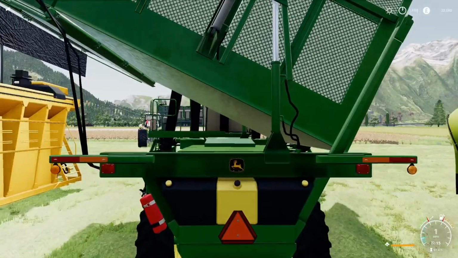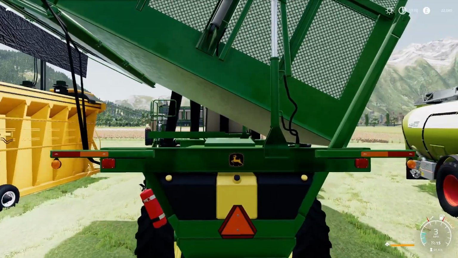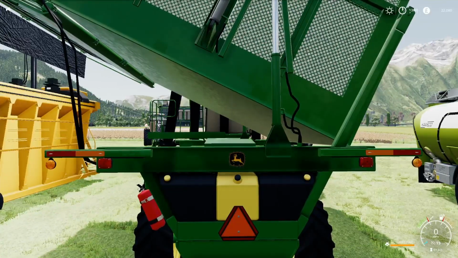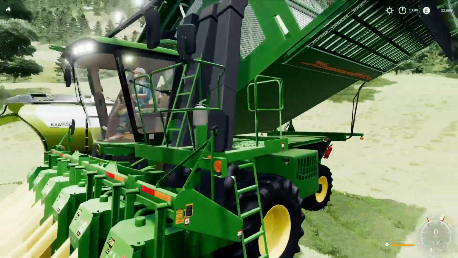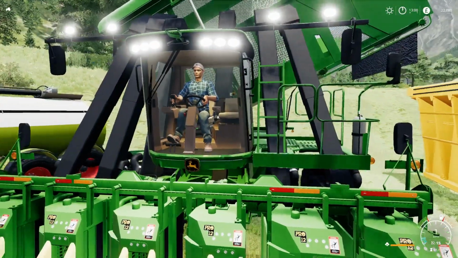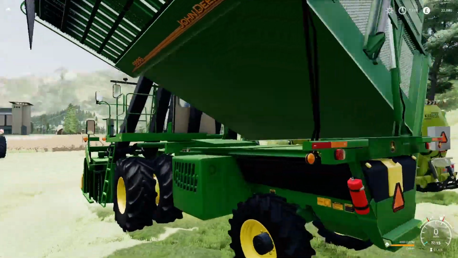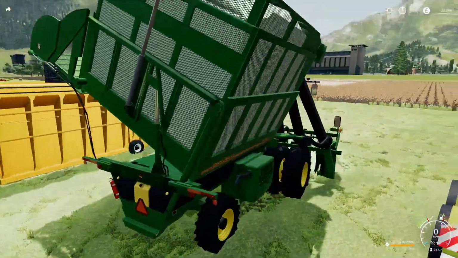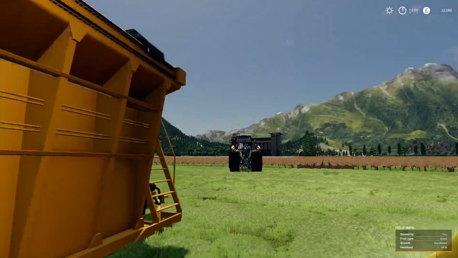The rear lights don't seem to be working. The indicators are working. Had this issue before with a mod, but I'll try it in a minute when that's folded down. Like I say, very detailed machine, and then we'll have a look at it in the shop in a minute.